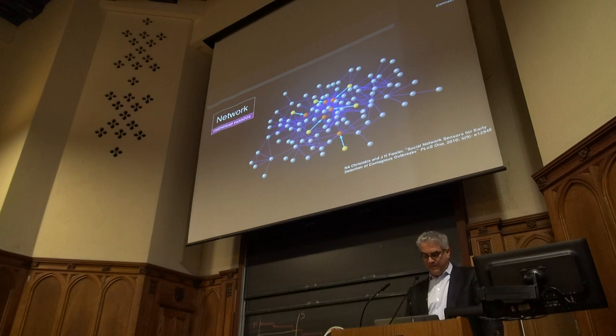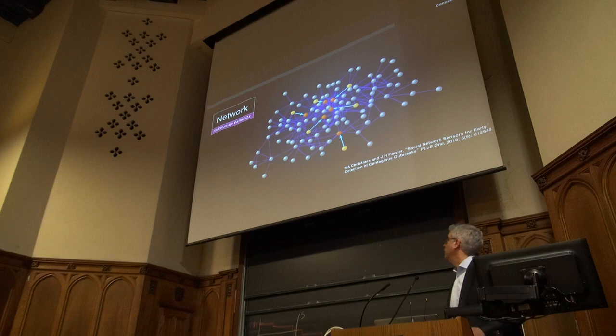Now, it turns out, as described in your readings, that it's a mathematical fact known as the friendship paradox that is summarized by the observation that your friends have more friends than you do. Did you know this? Your friends have more friends than you do. Your sexual partners have more sexual partners than you do too. And your co-authors, if you're a scientist, have more co-authors than you do. And the reason for this is as follows.